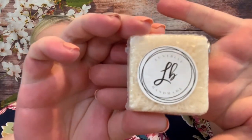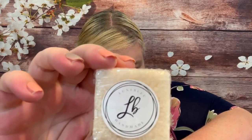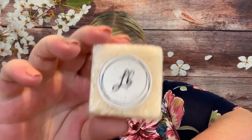And then there's something right here. And this is from Lux Blue Handmade. Oh, this is a shampoo bar. Solid shampoo is the newest way to wash your hair and perfect for travelers. Simply rub over wet hair and use fingertips to massage lather. Rinse clean. Oh, that smells so good. So there's that guy, and it says luxblue.com has made for us a peach shampoo bar to make your hair smell great. And y'all, that does smell so good. Peaches is one of my favorite scents.